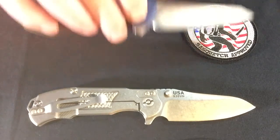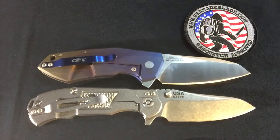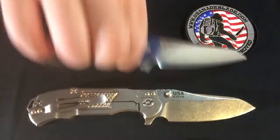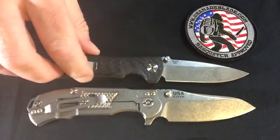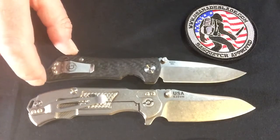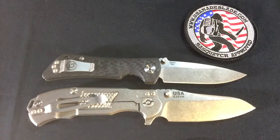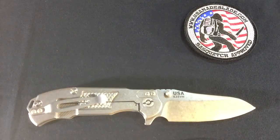I'm going to jump back over to ZT. I always like to show off one of our anodized knives, and this is the 456. If you've watched some of our other videos, you know how much I love the 456. This one's anodized Sunrise — just had to throw one in, and love both of these knives. No video of mine is ever complete without doing something in a comparison with the Southern Grind. This is the Southern Grind Spider Monkey. We've sold a lot of these, and I always appreciate our good friends over at Southern Grind. I hope some of our Southern Grind Spider Monkey owners find this helpful when they're considering the MP1.